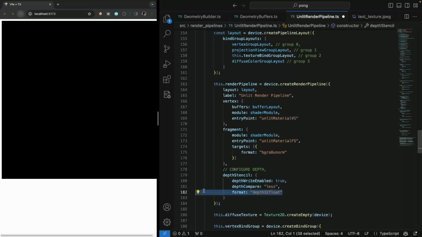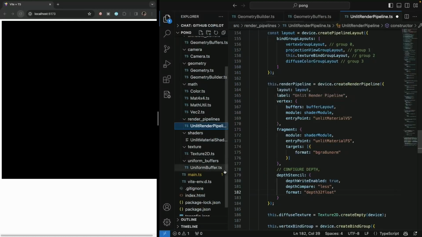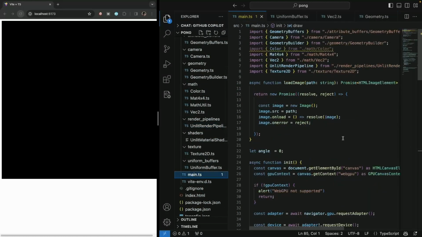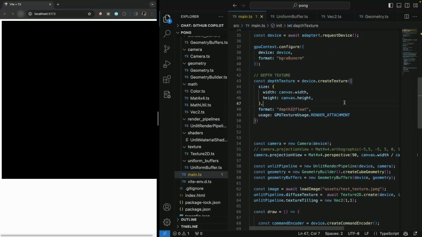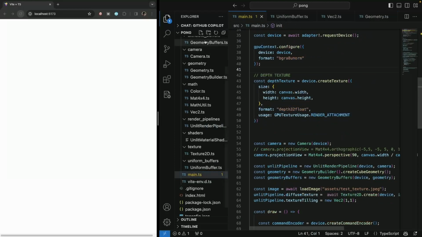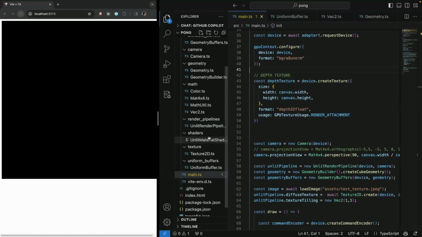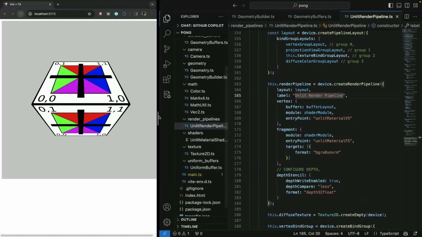And here this format needs to be the same as the format of the texture, right? Usually you want to pass this in, but I'm kind of lazy, and this is for learning purposes, so I'm just going to keep it like this. But just so that you're aware, you usually need to pass this in because it needs to be the same on the depth texture and here. As you remember, on the depth texture we configured it when we created the texture. All right, if I save, generally it should work, but I'm not in the correct file. I'll save it here, and it works.